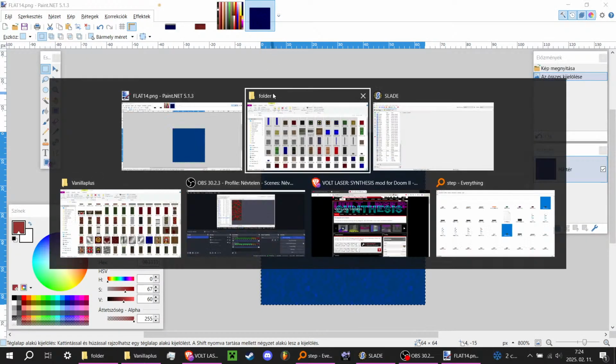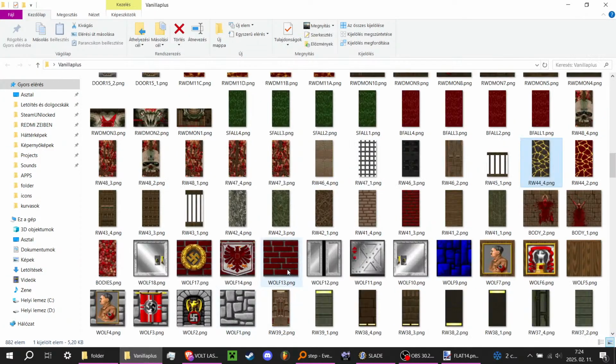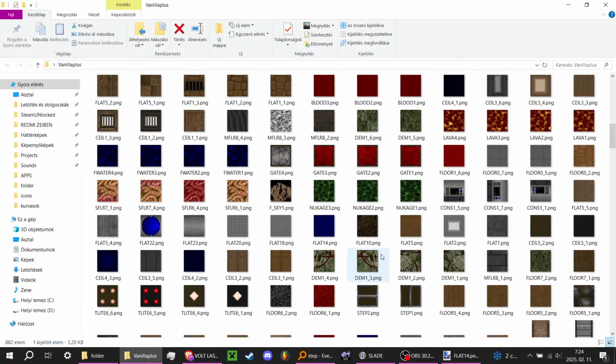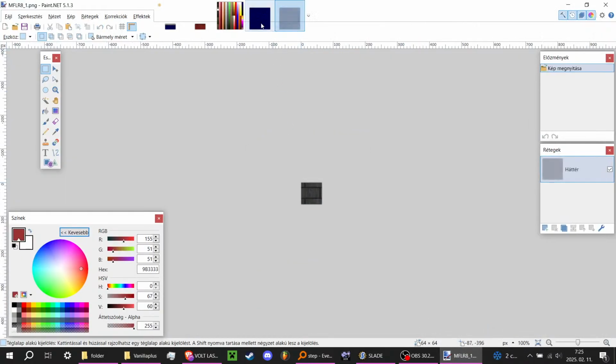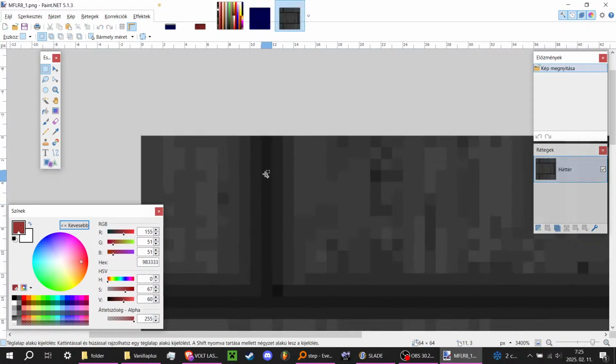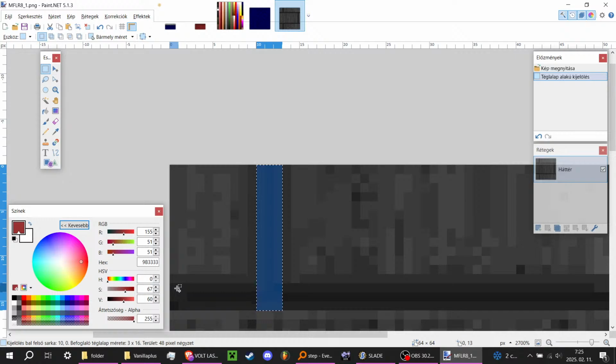Okay. Also, you know what? Let's make some tiles. I'm this far. So what if we combine these two? Will it look great or will it look shit?